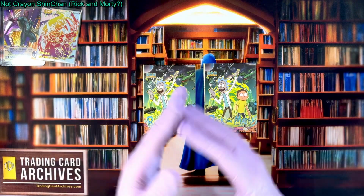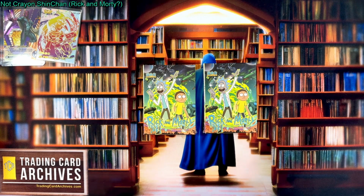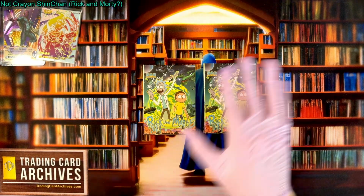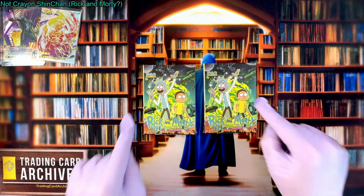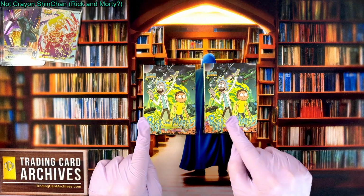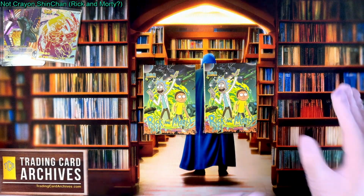They're Mandarin letters, right? So you might not be able to read them, but they're there. And so you need to look carefully before you order products at all on AliExpress generally, because there's a lot of stuff like this. A lot. I would say at least half of the products, especially in the waifu categories.